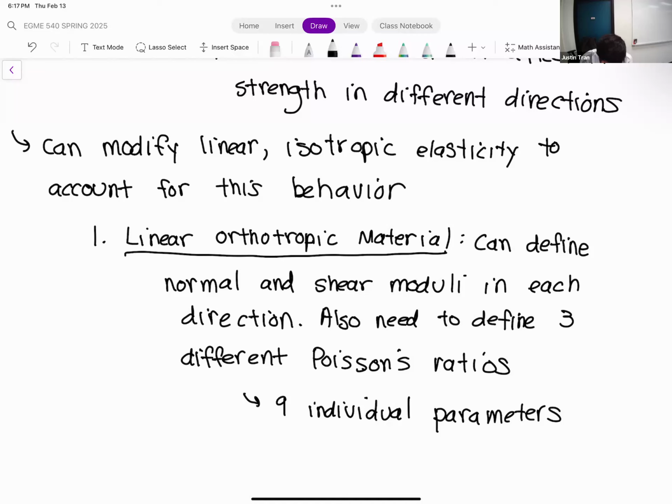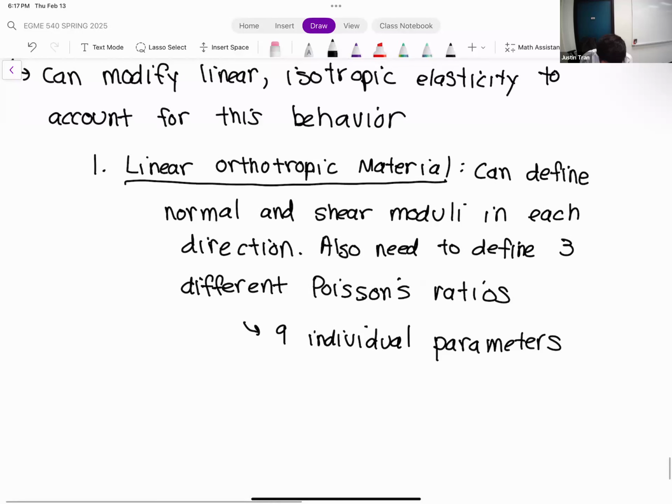And usually you're not going to be using this material unless you have some kind of very detailed data sheet. Sometimes it can be hard to find data sheets for these materials online, because running the experiments to get these material properties is quite expensive. So the companies that do perform these tests kind of keep them to themselves. But if you work for a company that's simulating a material that they're developing in-house, you're probably going to have the material properties and the data sheet to do this. Okay, because 9 parameters is a lot. That's not trivial.